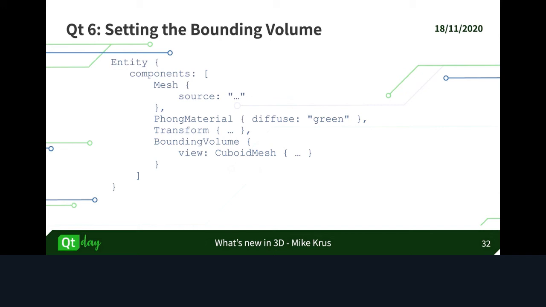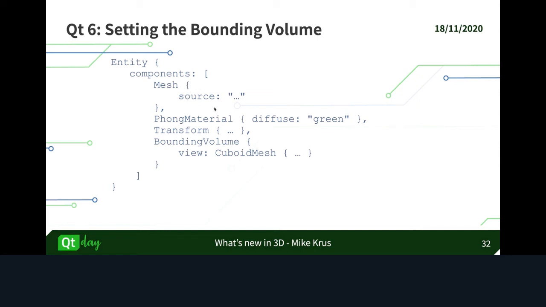Another thing you can do, if you don't know what the values are, but you know that you have another object that completely wraps your geometry, but is much simpler, for example, just a cube, then you can actually use the bounding volume component directly.